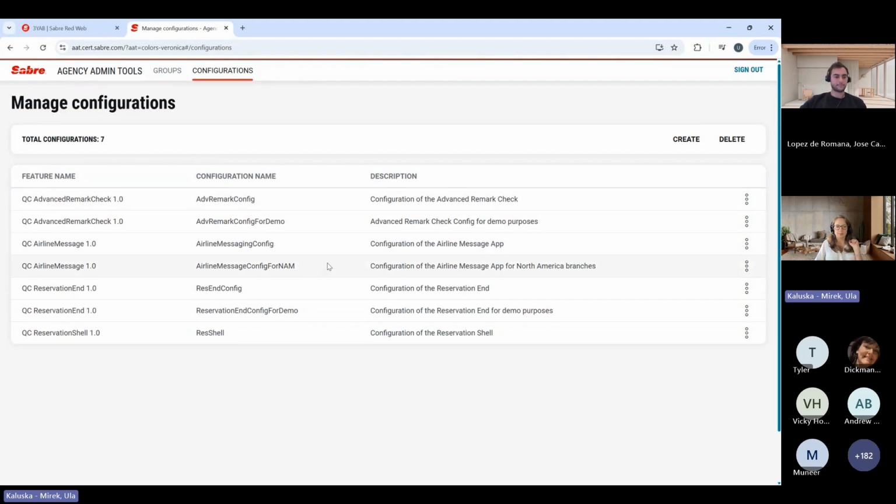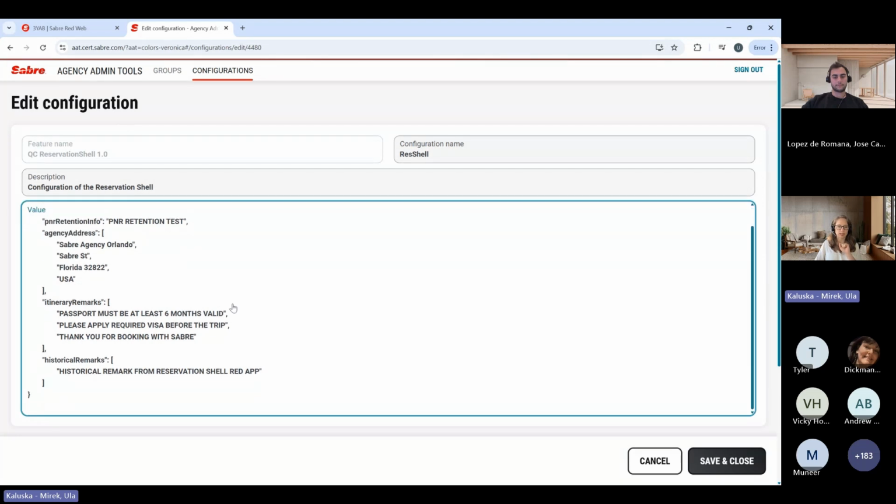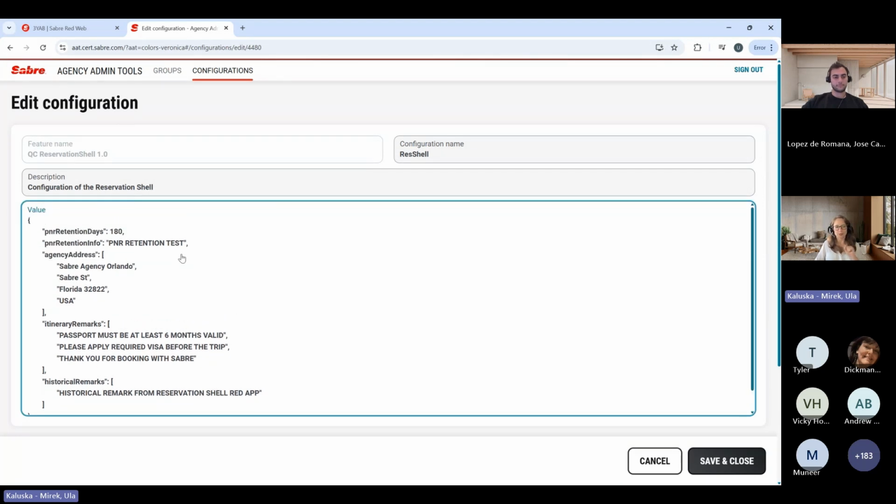CSV file. Configuration for the other apps is more complex because this is the JSON format, and it might be scary in the beginning.